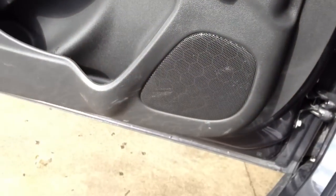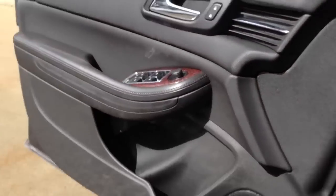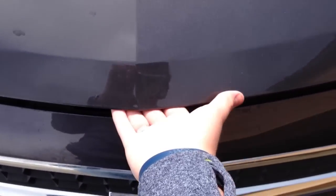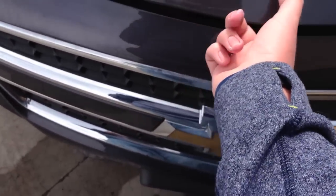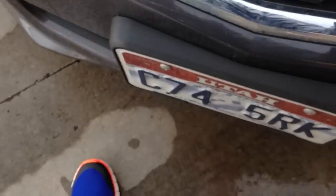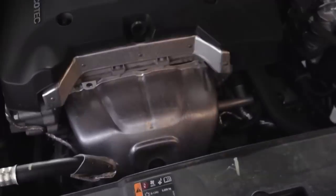Go ahead and give it a quick rev. Sounds pretty nice. I mean, it's not anything special, but it sounds pretty good for a 4-cylinder. Pretty smooth sounding. If I can find the latch here. There it is, somewhere under there. Nope. Come on, Chevrolet. Where's your hood latch? Oh, there it is. It's a tiny little tab right there, which is stupid.